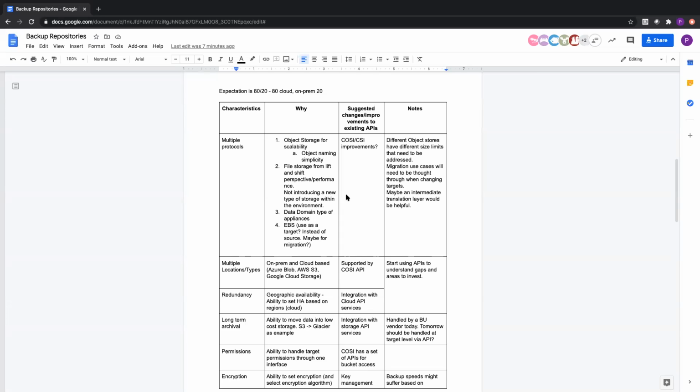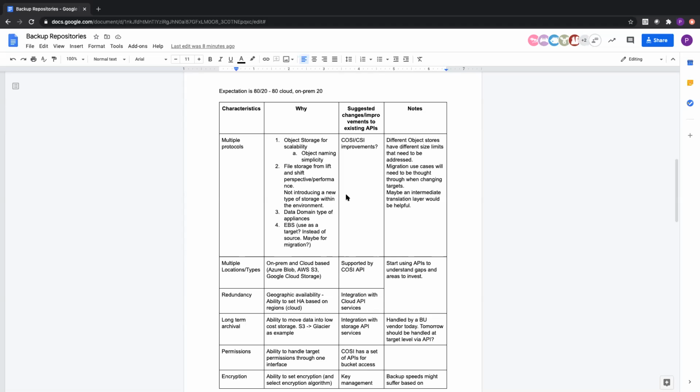I think it's actually different, but it's on both sides too, right? Because the things you consume are very different. You might want to consume output from, say, MySQL dump. You might want to consume a file system directly. Whereas with volume snapshots, you know the thing you're taking the backup of. So I think there are a lot of layers in backup repositories that make it a little more complex than snapshots.